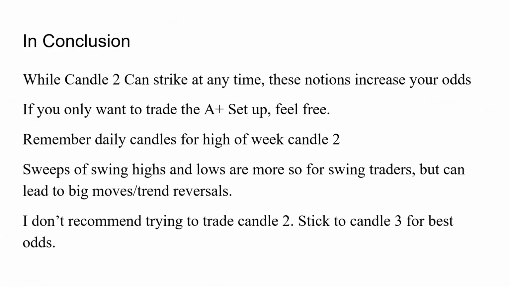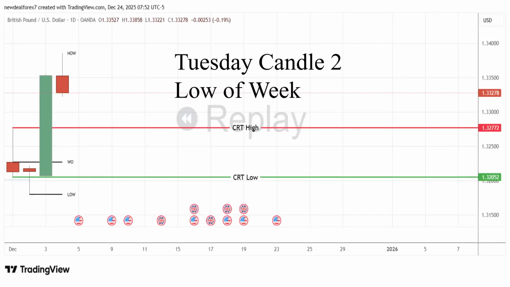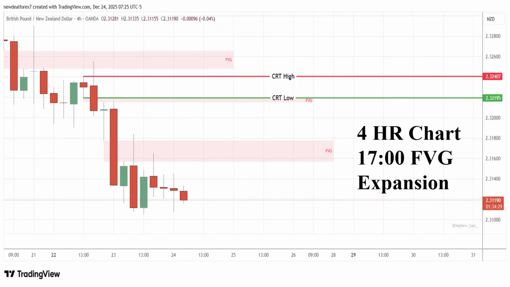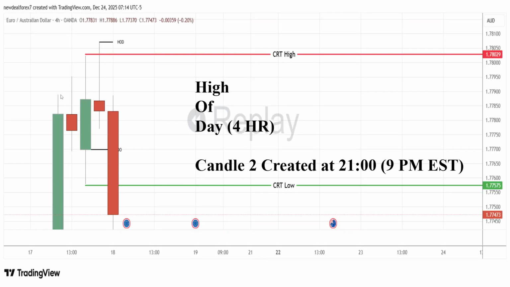And I don't recommend trying to trade candle 2. I know people try that. But if you want the best odds of success, just let the market show you what you want to see and then react. When you trade candle 2, sometimes you predict, because I'll end it with this one. Remember, I just showed you a non-valid candle 2, which was right here. See, this on the surface looks like a valid candle 2, this red candle right here. But the better candle 2 was right here, which created high of the day, right?